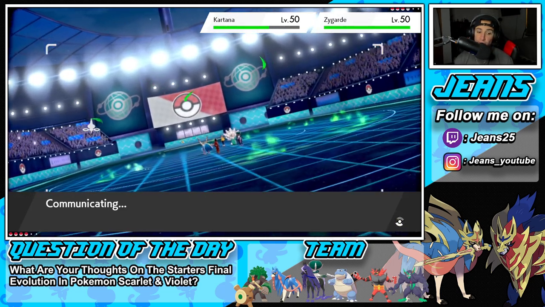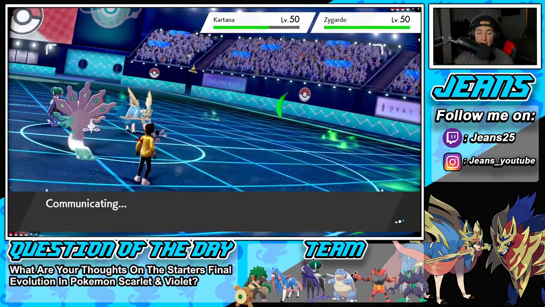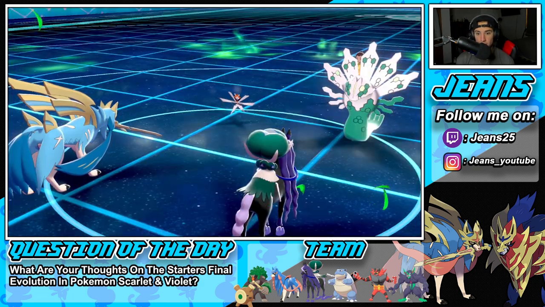What a terrible lead for us, but we're doing pretty good with it. The swaps were nice. Our Rillaboom's low HP, but if we can get it back out in the terrain, we can have Fake Out. We can have a bunch of other things used. He's going to protect Zygarde. I mean, that's a fine turn.